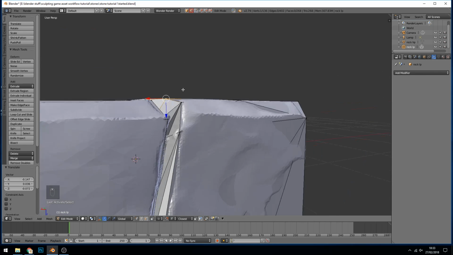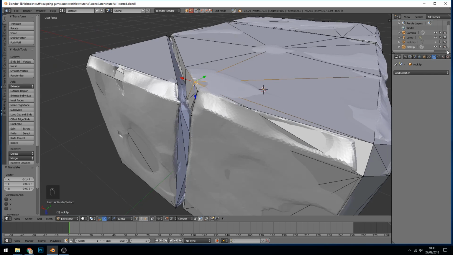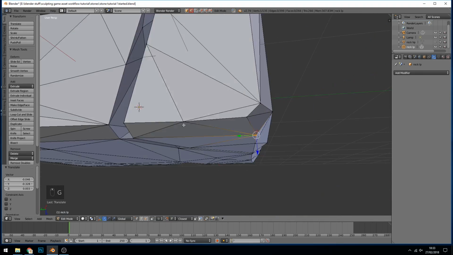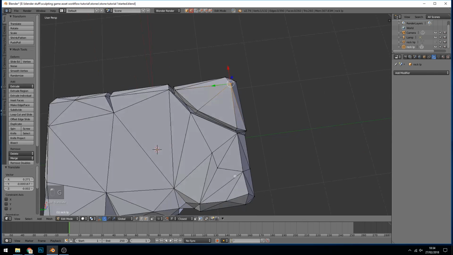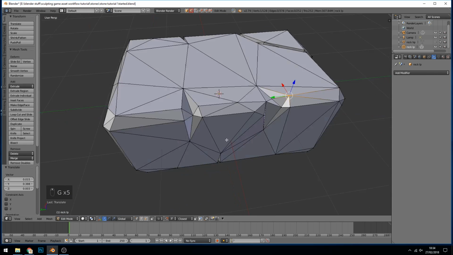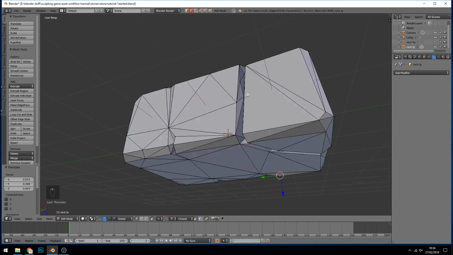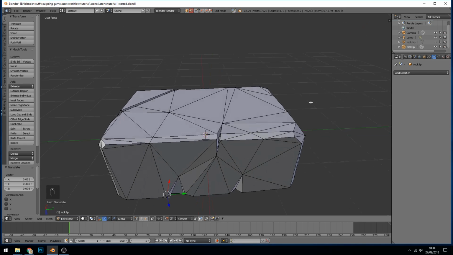You see this one, if I bring this down here, that's just a bit too much. I'm losing all this information up here, so I can't really move that one, I don't think. Again, it depends all on how far you want to reduce the detail and how close you're going to be to this object in your game. I feel like it's getting there now. Just a quick run around. We've managed to get it down to 250 faces. I think that's pretty reasonable now.